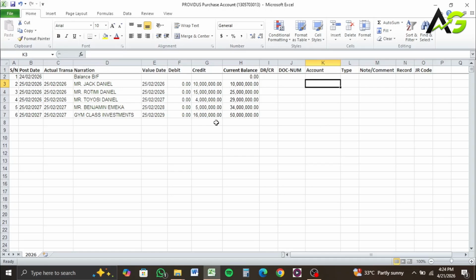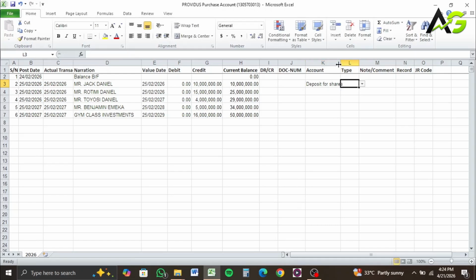So first one, owner's contribution or deposit for shares.